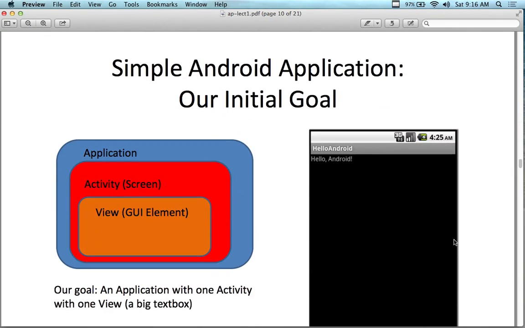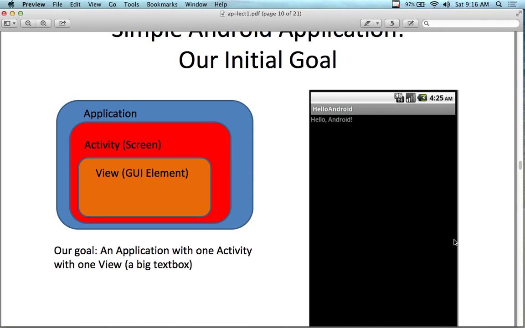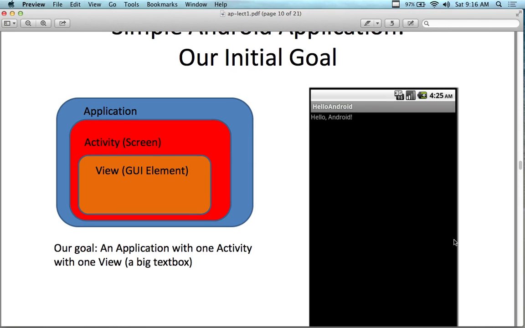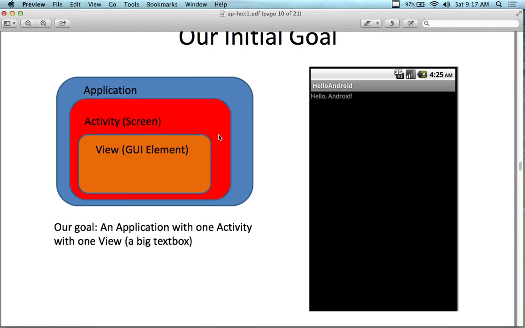And then also looking at the initial goal. The goal is basically to have one activity with one view. And here we have a big text box on one of them, actually. And if we keep this logic consistently, then we have different views that go along with different activities. And then we have sort of the model view controller concept that's being implemented. That's a very nice way of putting the information together to create a logical form to the app.